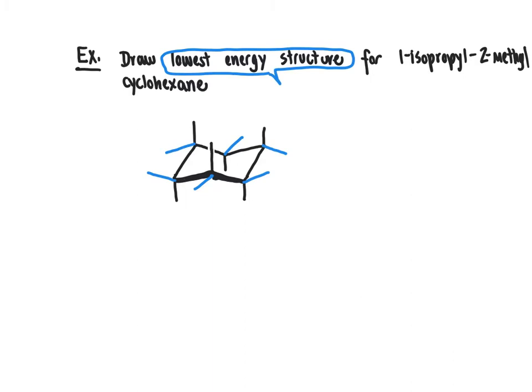So the lowest energy structure possible for a molecule called 1-isopropyl 2-methylcyclohexane has to have all of the bulky groups equatorial, because that's going to allow those to be spaced away from the rest of the molecule as far apart as possible. So our equatorial bonds are in blue here, so I'm going to put at carbon number 1, which by convention is that upper right corner, my 1-isopropyl group there, so CH and then CH3 2 to give me that 3-carbon group where it's the middle carbon of the 3 that is bonded to the rest of the molecule.